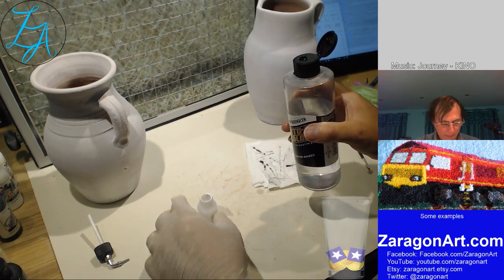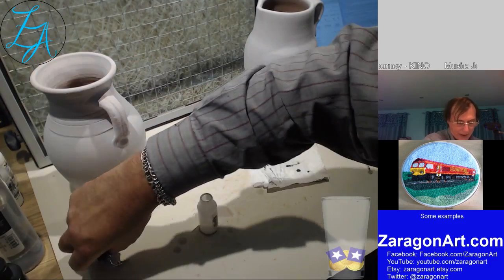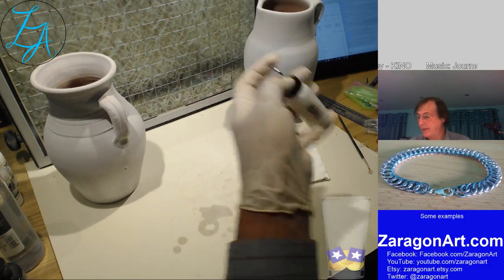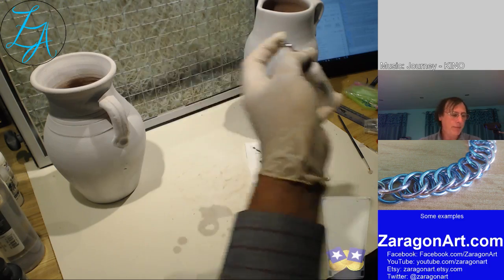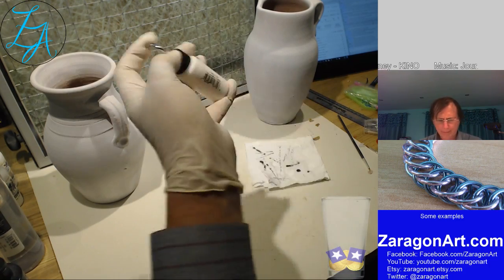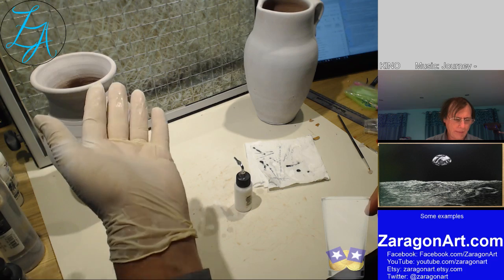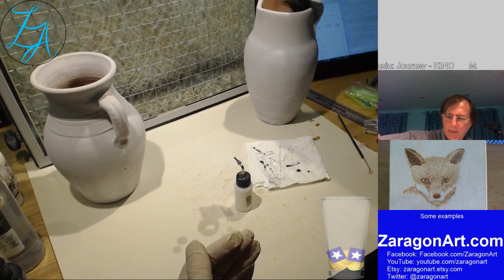And that's got thinner all over my fingers, but that's fine. It's kind of water-based, so it's not too bad. I say kind of water-based because there's a little bit of alcohol in it. And now I give it a good shake. Mix it up. So what I'm basically doing is thinning it down. It makes it easier to spray, basically. That should be enough. Right. The other thing with this is if I get hold of a vase now until that dries off, I'm going to be potentially wiping off some of the paint because it'll re-thin it.